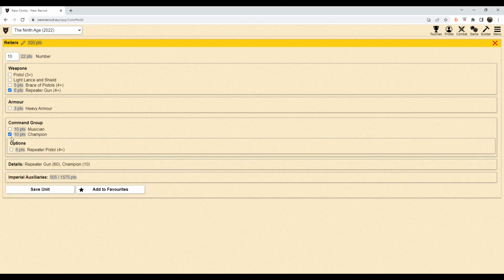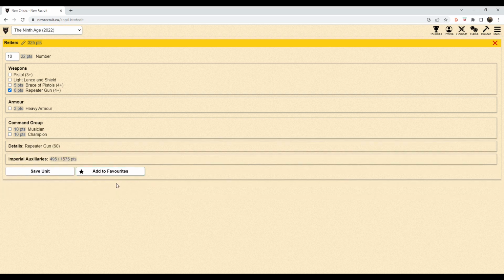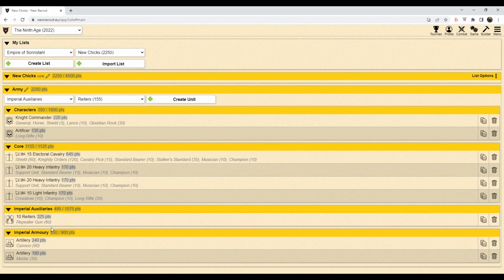You can take a champion, doesn't really matter on this unit. So 10 riders with a repeater gun. So repeater gun gives you 3 shots, if I am right. I'm just gonna quickly look that one up, because that is quite influential here. So a repeater gun does give you 3 shots with range 24-inch, strength 4, AP 2 and unwieldy. Now the downside of riders is that you cannot give them an order. The upside of riders is that you don't have to worry about getting a guy to give them orders.